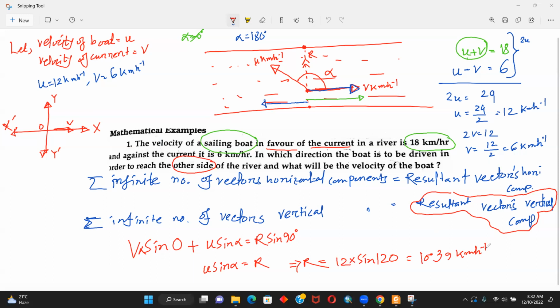Yes, there is a way where you can use the formula of tan theta, but I do not prefer it. If I consider this to be 90 degree, then we work with tan 90 degree, but tan 90 degree is not defined. Then they write it something like 1 by 0, which is completely wrong. So I prefer using the vertical and horizontal components.